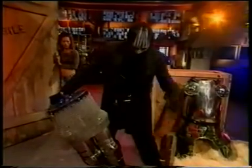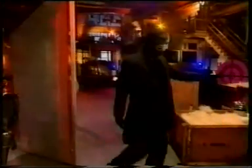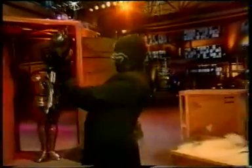Piece by piece, he begins to build the suit of armor. It is made of solid steel and once fully constructed will weigh more than a full-grown man. This is one of magic's oldest illusions. Some believe that it dates back more than a century. As the suit begins to take shape, you can almost feel the life force flowing into the armor. At least I can. The magician fastens the right arm to the torso. Let me assure you that there is no place to hide inside the crate.